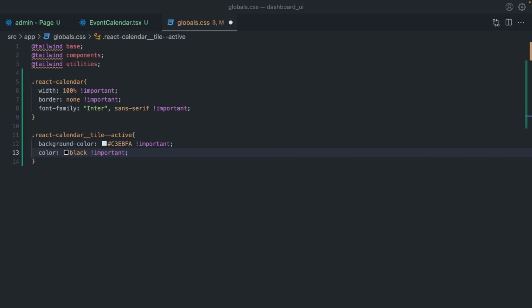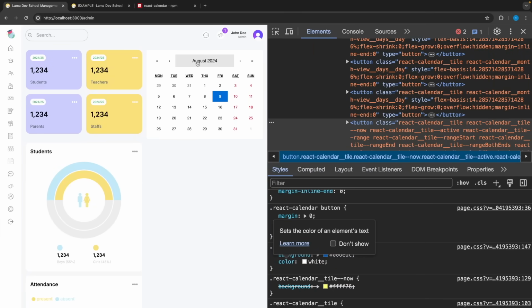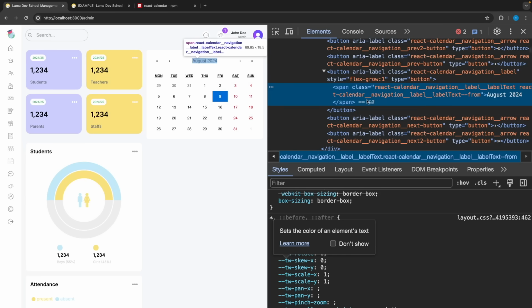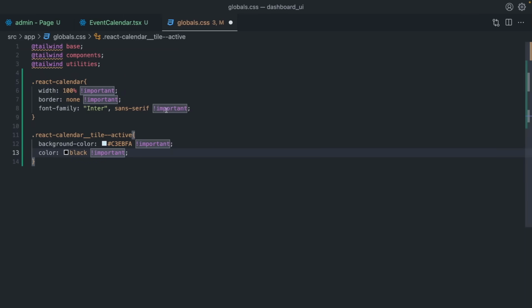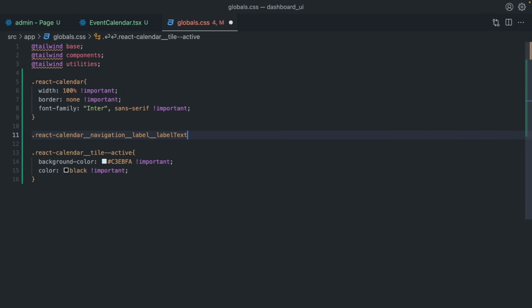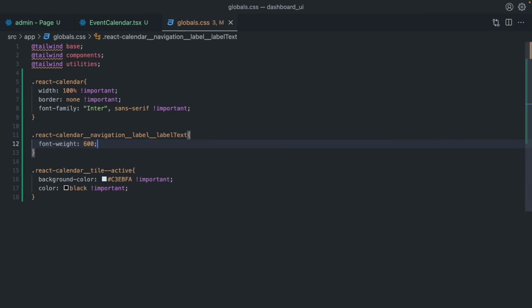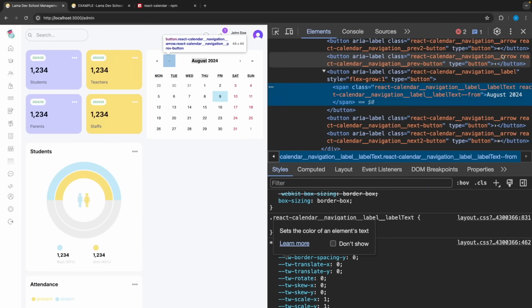And one more thing, I can increase this font weight. Let's inspect. And I'm gonna take this class name. And perfect.